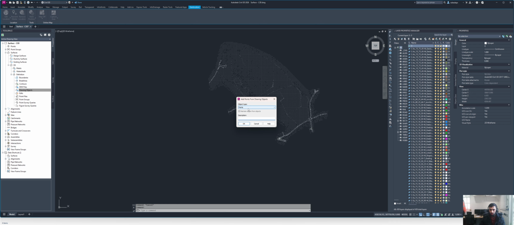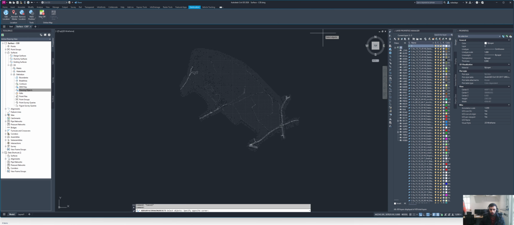If I use this one, nothing will be selected because these are blocks. So I am going to change this to blocks, say spot levels, in the definition, and click OK. Now I'm going to select all of them and press enter. Now you can see that we have the description, spot levels, block. So it is in our definition.